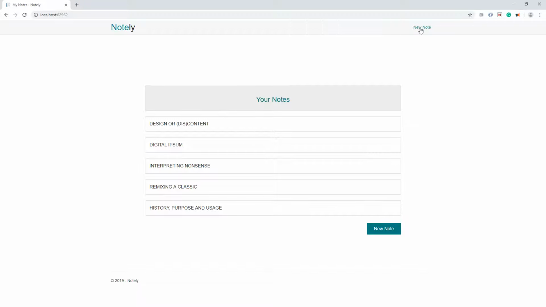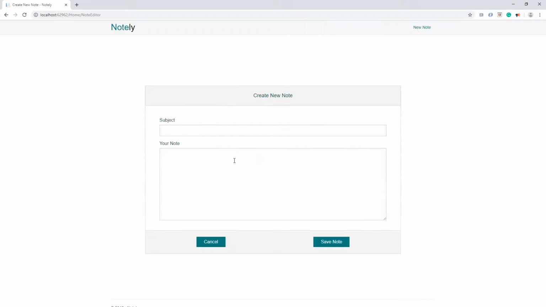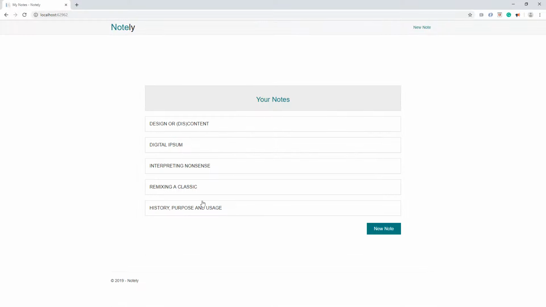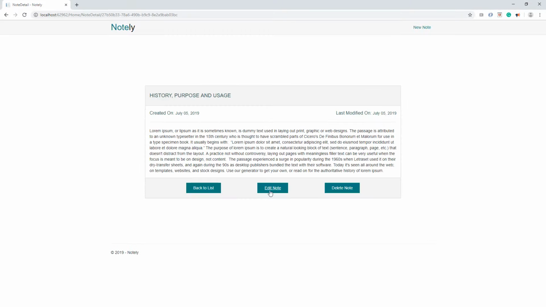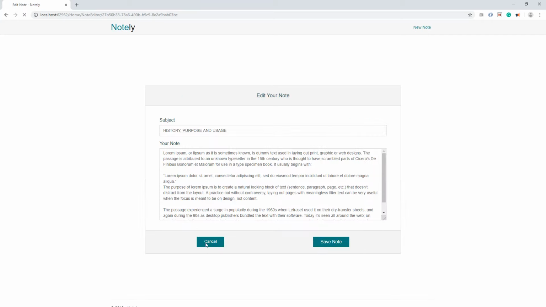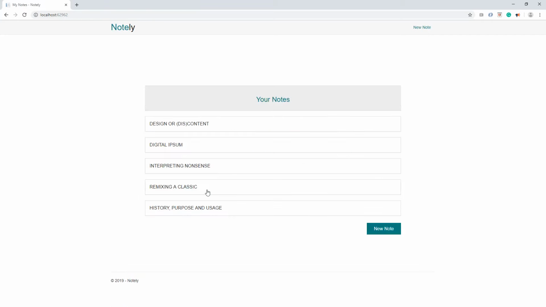You can also create a note by visiting here. It should get you to this point. Once you cancel, it brings you to this area. It's called Notely. You can actually start thinking of using it to build a startup. It allows you to perform basic stuff: create, edit, go back, and delete the note. It's a nice application that you can use.